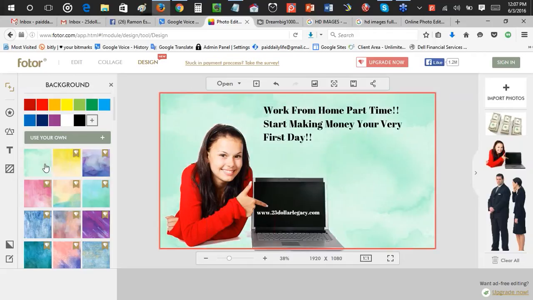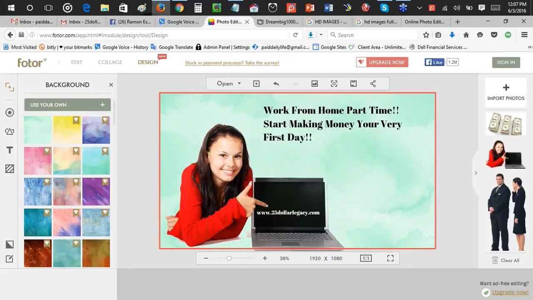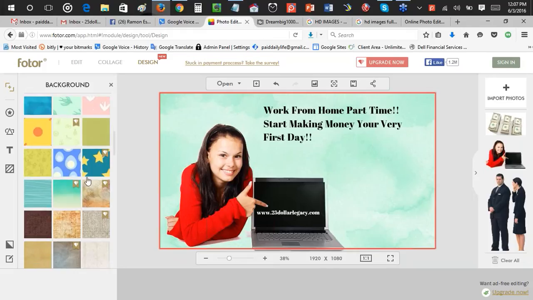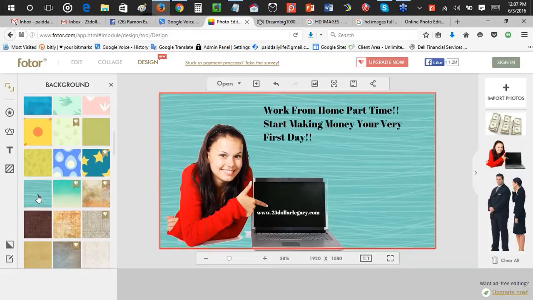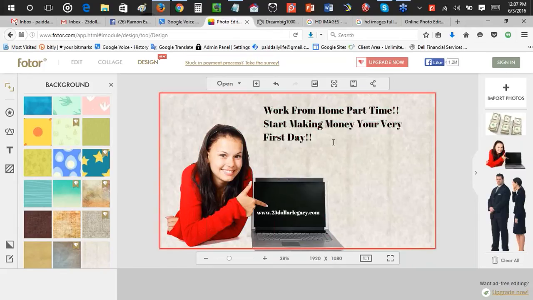Let's choose this one. What does that one look like? Ooh, that one's nice. I like that. These are nice here. There's another one. See, the only thing with this one is that black text doesn't look good with that background. Maybe a lighter. There we go. It looks better there. You can change the font size or type.